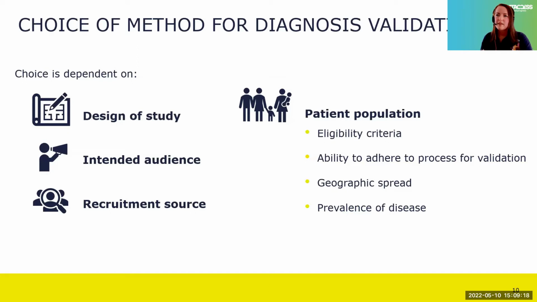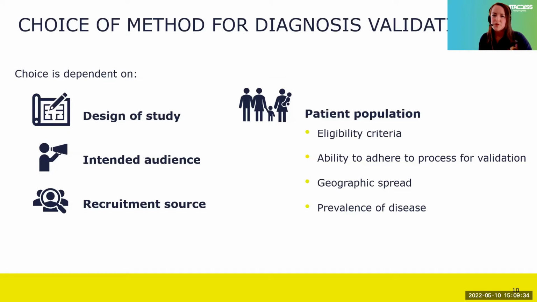We also think about the intended audience, who's actually going to see that data from our study and in what format. What kind of scrutiny will we and our clients be put under as to making sure that we can show that we do have true patients in that study?